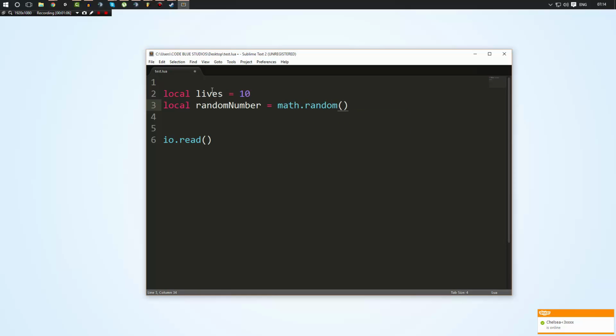math.random. What math.random does is it's a math function from the math library, if you didn't look over it, that allows you to generate a random number between 1 and a certain number. So we're going to generate a random number between 1 and 10. Actually, we'll do 50 just to make it fun. So now this random number variable is going to store a random number between 1 and 50.